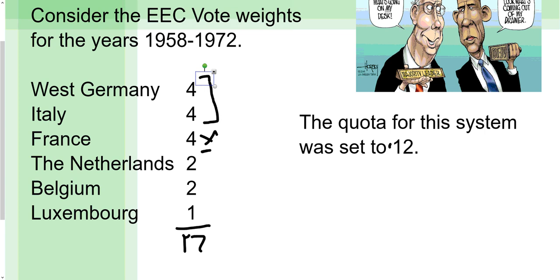Netherlands and Belgium right here. These guys can vote to make the motion pass anyway. They can overrule 1 of these countries, which is interesting. What they can't do is overrule 2 of them. So if 2 of these countries, Italy, France, and West Germany, vote a motion down, then there's nothing that they can do because the most they could get would be 9.